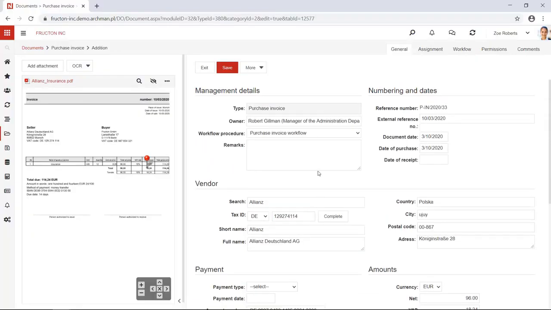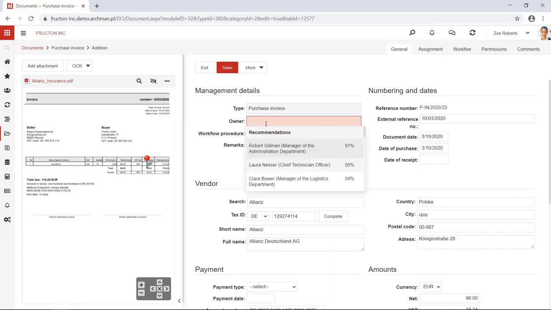Okay, there's also one more service working for us at this moment. The service name is text classification. It works like this: on the base of the text of the document, it suggests the values for the selection fields.